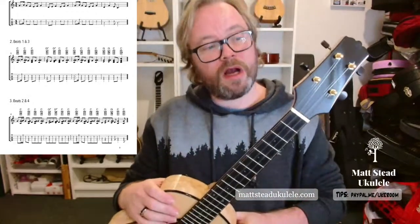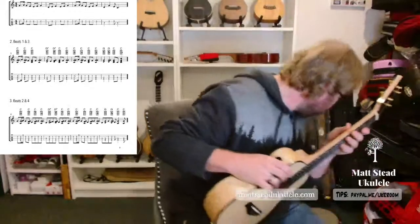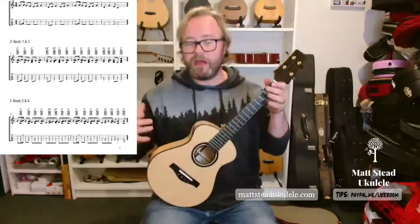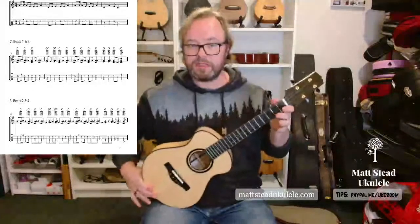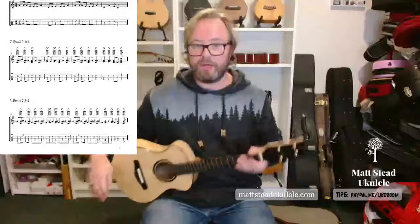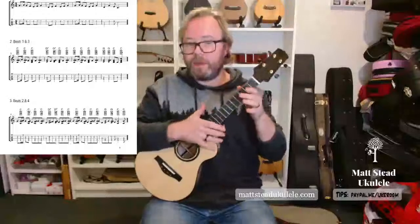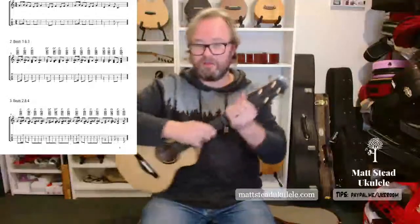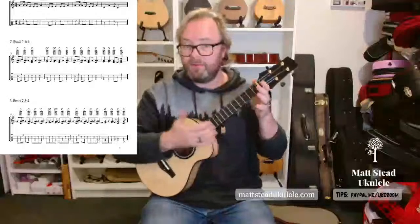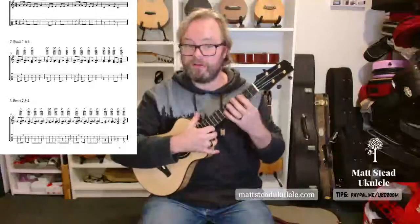You'd notice that I rarely play with a strap nowadays, and that's for the same reason. Try not to crush my ukes behind me. See how, because it's sitting in my lap, it's fairly steady. It's not dropping off here or going anywhere. It's just on the inside of the thigh. If I come up here, it's awkward because it sits this way. If I come down here, it's putting everything at the wrong angles again, which is really uncomfortable. But here, it just sits there. And this part of the arm is basically only stopping it falling that way. Can't fall backwards because my belly's in the way. Can't go this way because my leg's stopping it, isn't it? So the only thing I'm really needing to do with this hand is just to stop it falling forward. And that means this hand is fairly free to do what it wants without a strap.